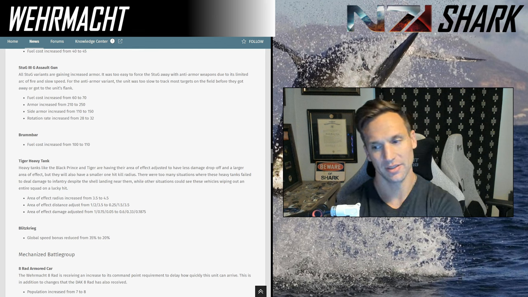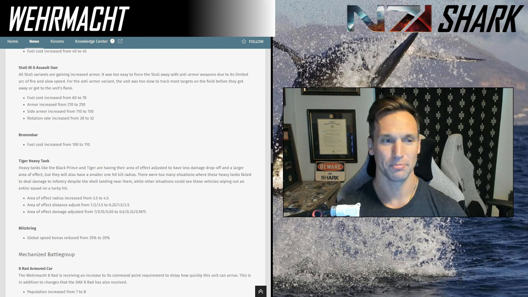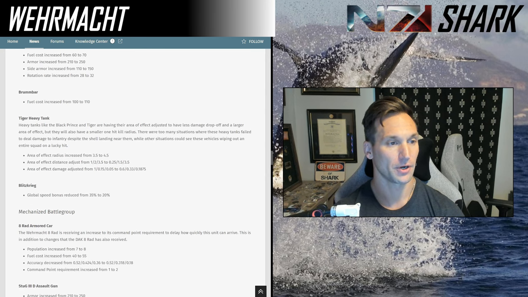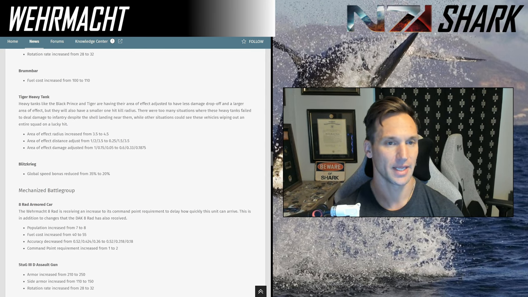The Stug G in particular has its moments, but it really struggles in the super fast light vehicle fight. And then it just wasn't worth its cost. So I think increasing the armor, decreasing the penetration of some of the weapons it's going to see, that makes sense. Drumbear fuel cost increased by 10. That puts it in line with the other vehicle changes.